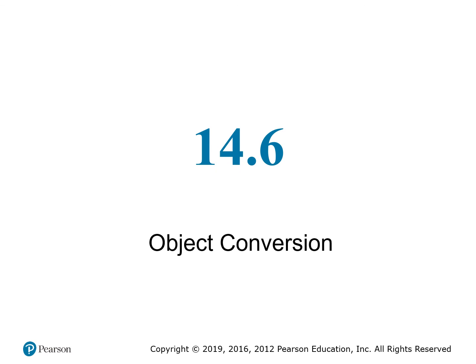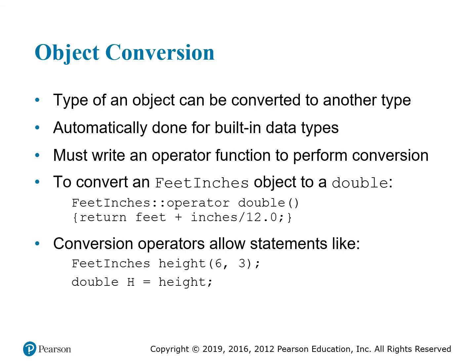And then a couple more little interesting things you can do with objects. You can overload the conversion operator. So there is an operator double that will cast your object to a double. For example, if you had a feet inches object that kept the number of feet and the number of inches as a way to measure a height or a length, maybe you're keeping track of people's heights as feet and inches because that's how most people tell you how tall they are.